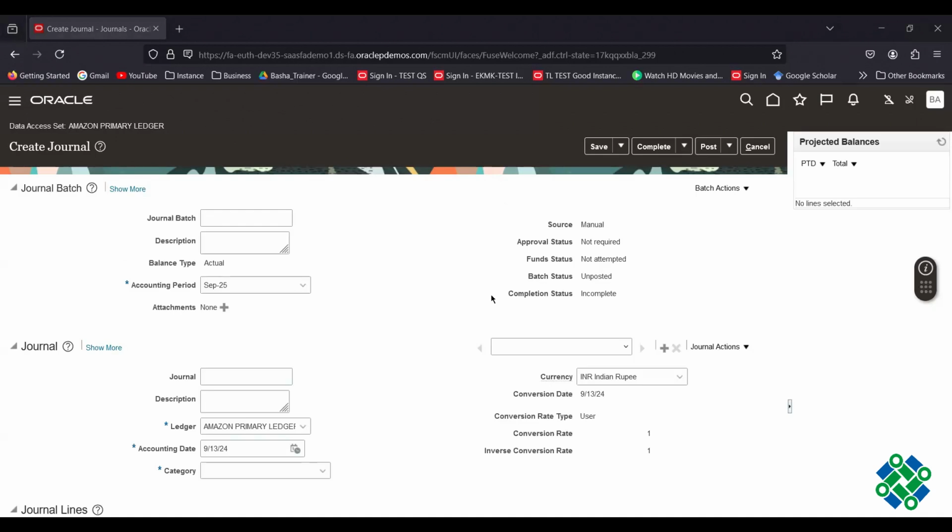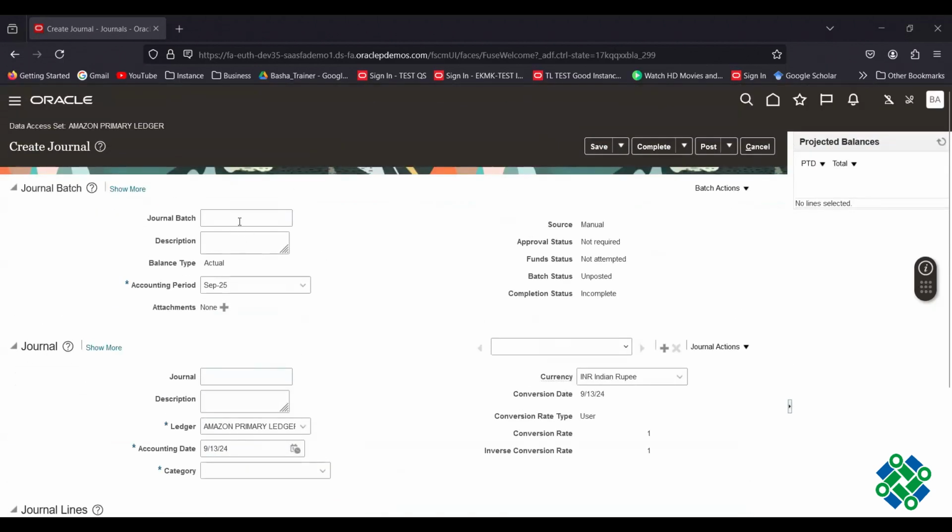We may get a job as an implementation consultant or as a support consultant as well, because the majority of those who are into Oracle are on the support side, because they provide the support to all the clients.